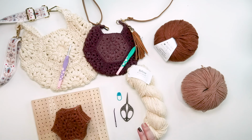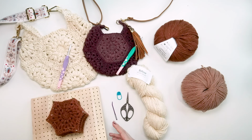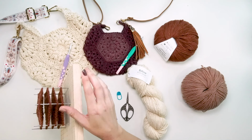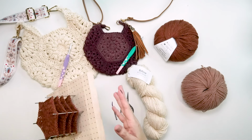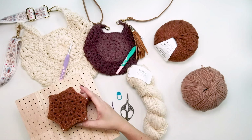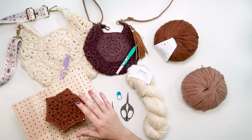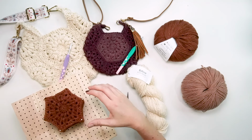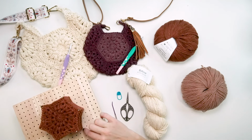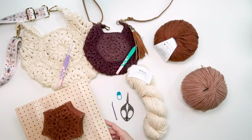For this pattern, you will also want a pair of scissors, a stitch marker, and a yarn needle to weave in those ends. And then you'll see that I've already got some of these hexagons blocking on this really cool blocking board where I can block several at once. They just air out, and I can adjust the pegs as needed. I love this. It just makes it so quick and easy to block, especially when you're talking a shape like a hexagon, because we have got these holes that help us get that there.